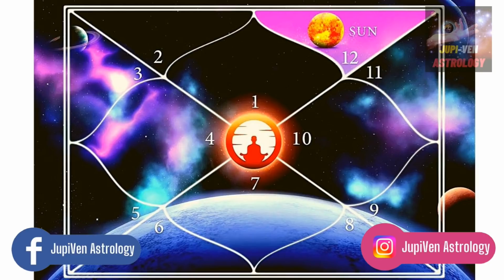Now some more positive things I would like to add about the sun in the 12th house is that with sun in the 12th house in your horoscope, you have unmatched compassion and you will go to great lengths to help anyone in need. It also makes no difference how well you know them. You may have met them recently, and if their circumstances are wrong, you will assist them. That can also be possible.